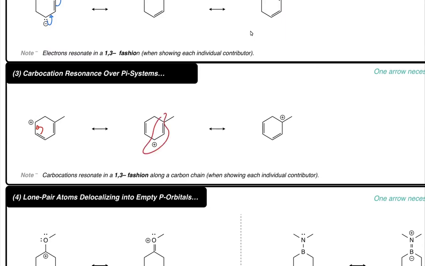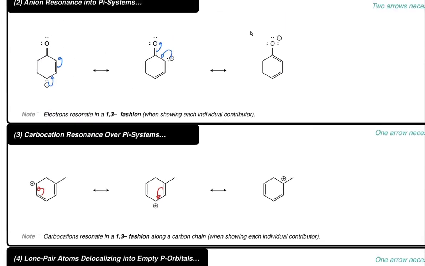Now, this carbocation here is adjacent to that pi system, so I can go from bond to bond and relocate the positive charge to that carbon atom there. So notice that we're delocalizing towards the positive, going from bond to bond, moving that across the carbon skeleton. And when we're moving the negative, we need two arrows. The first arrow goes from the lone pair to the bond to make a pi bond. The second arrow goes from the pi bond to the adjacent atom, breaking that pi bond and leaving it as a lone pair on that atom.